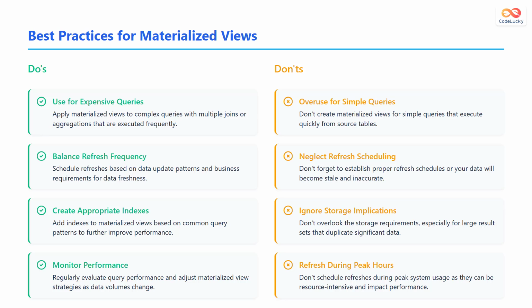Now, some of the don'ts. Do not overuse for simple queries. Avoid creating materialized views for simple queries that execute quickly from source tables. Do not neglect refresh scheduling. Always remember to establish proper refresh schedules, or your data will become stale and inaccurate. Do not ignore storage implications. Don't overlook the storage requirements, especially for large result sets that duplicate significant data. And don't refresh during peak hours. Avoid scheduling refreshes during peak system usage, as they can be resource-intensive and impact performance.